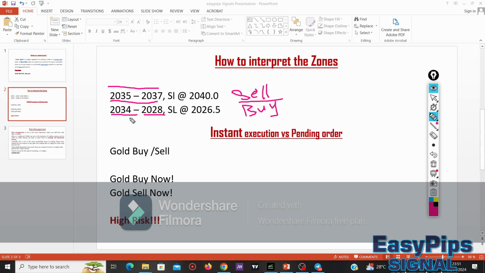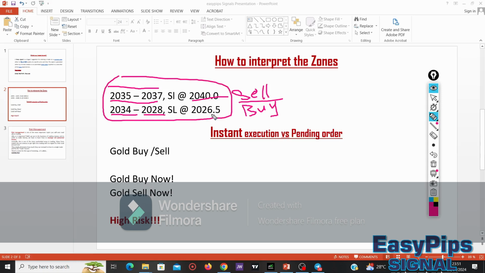So also for the buy. Bear in mind that if you are entering a particular position, if it's a sell, your stop loss is above the value of the zone, and if it's a buy, your stop loss is below the value of the zone. I think that alone has explained all you need to know about the zone and how to interpret the signal that has been given out. So a signal of this nature, on your own, you can be able to tell, okay, this is a sell, this is a buy.